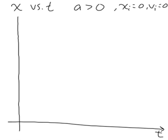So time on the x-axis, position on the y-axis. And if the starting position is zero, then we start right here. At time zero, the position is zero. And the graph will look like this.